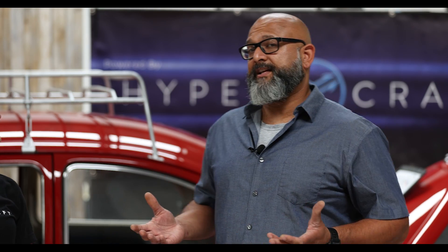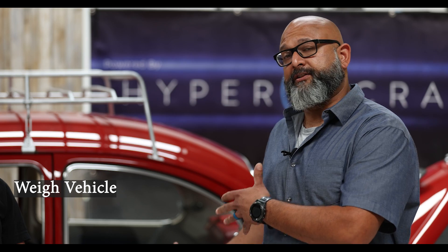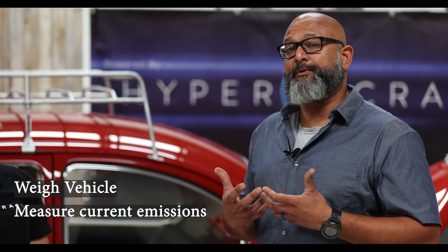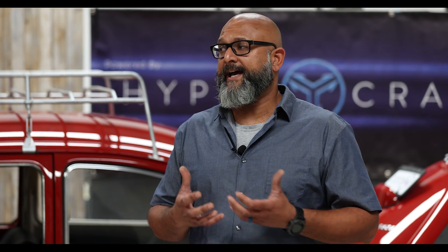Now that we know some about this project, what can we expect the next time we check in with you? Our next steps are to describe the analysis portion of this conversion. On our next episode, we'll take the vehicle weight, show what the vehicle does on the dynamometer in terms of horsepower, and understand what the emissions look like with tailpipe measurements. Once we have that information, we'll hand the vehicle back to Center City Automotive. After the numbers and the dyno, we'll go ahead at the shop with Ed, pull that gas combustion engine out, update the brakes, and replace all front and rear shocks as well. Then we'll pass the car back to Ohm Electrics and go from there. Check back and we'll have updates for you soon.